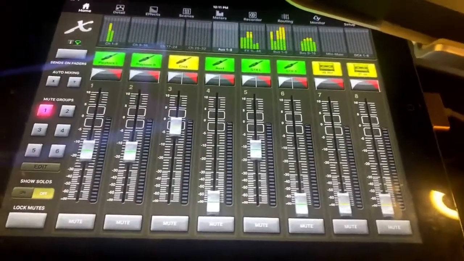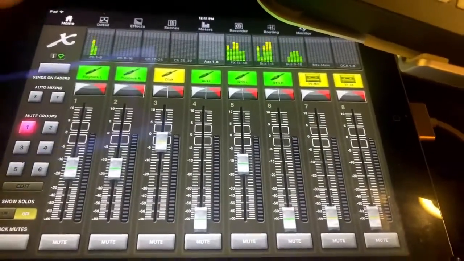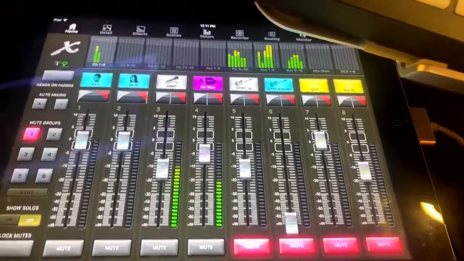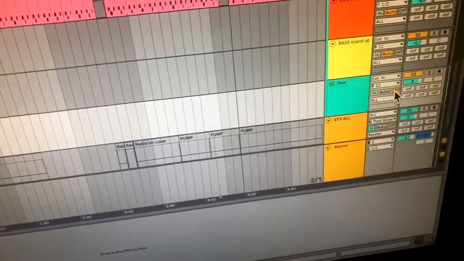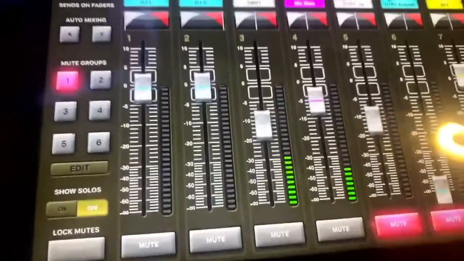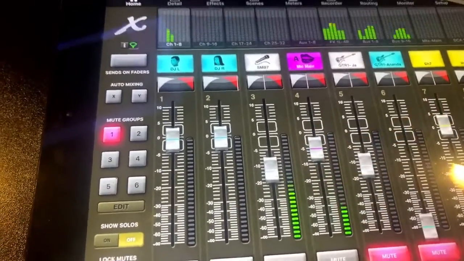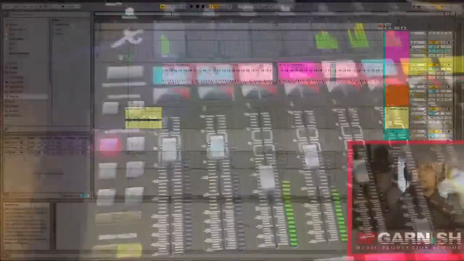Everything's set up with its own volumes. That's pretty important because when we're over here in off mode on the oud, we're not going to hear the oud unless we have this fader unmuted and up. So that's what we're going to get into today a little bit.